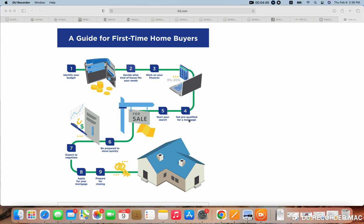I believe that Fifth Third only gives pre-qualification letters, even if they do basically collect all of the information that would normally be required for what a lot of other lenders call a pre-approval letter. So a pre-approval letter in general is going to be considered stronger, but again, it just depends on the terminology of the lender that you're working with.